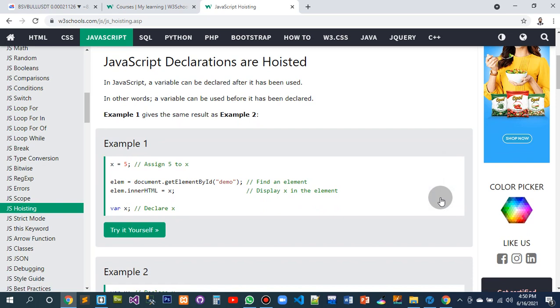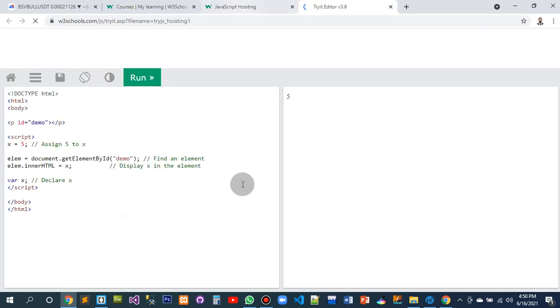Assign the value 5 to x. elem is equal to document.getElement. Element is also a variable.